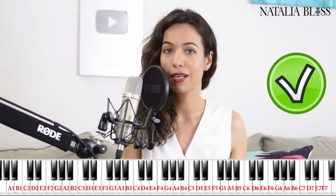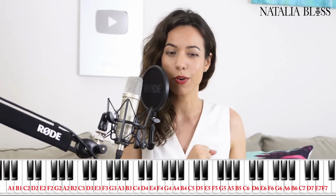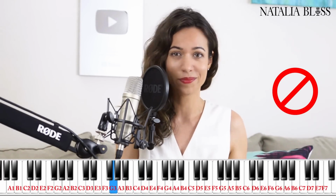We are going to expand the range of our low notes. The trick to reaching the lower notes is to keep your voice very relaxed. If you tense up, you'll only produce cracks in your voice. Here's an example. If I do it like this, ma ma ma ma, y me relajo, ma ma ma ma ma, ma ma ma ma ma, it's fine. But as soon as I start forcing the voice, ma ma ma ma ma, look what happens. It's not going to sound good.